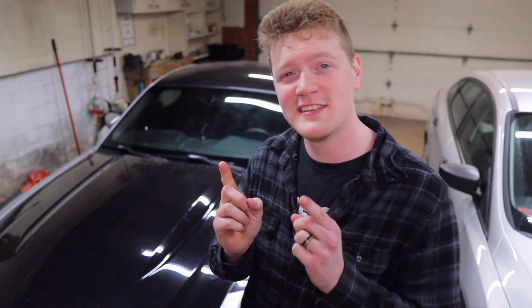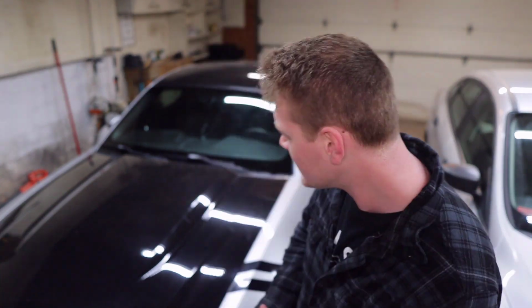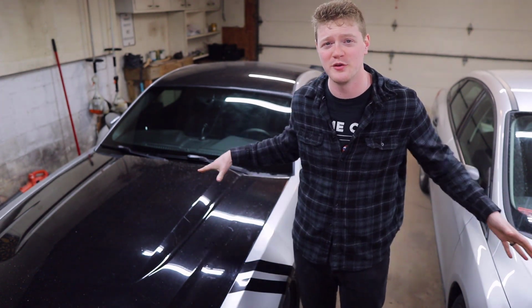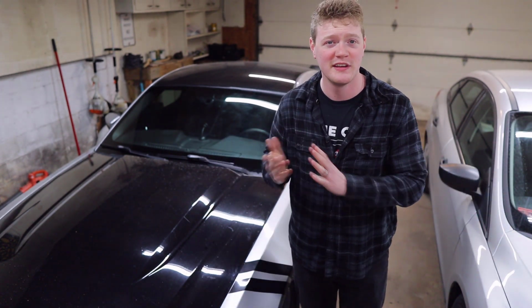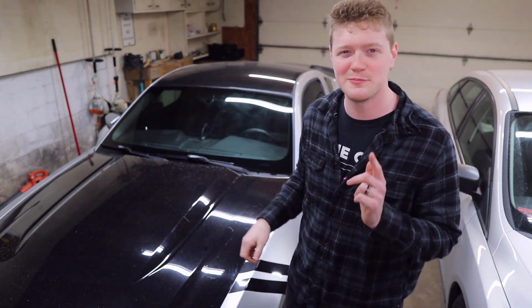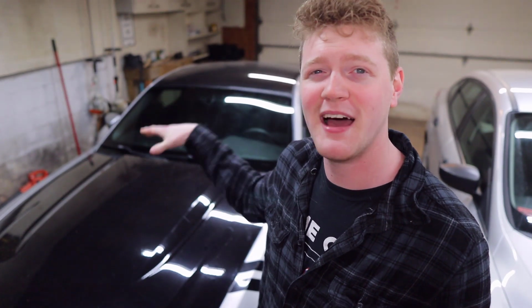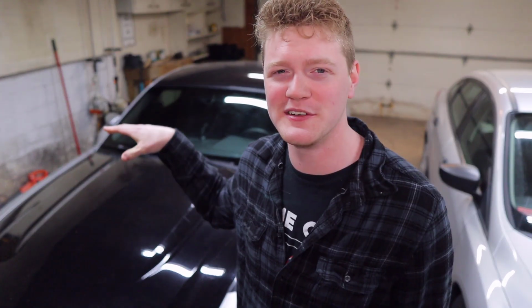And to be honest, that actually makes a lot of sense. Not only does it mean that the previous owner was not a complete moron and did actually tune the car after putting headers on it, which is good, but also it explains, first of all, why the car does pull very hard and definitely runs like it has more power than stock, and also explains a few issues that I've had with the car that are probably just related to the tune on it not being super great, or just not being very well revised, I guess.